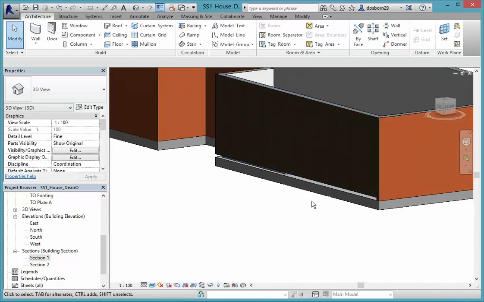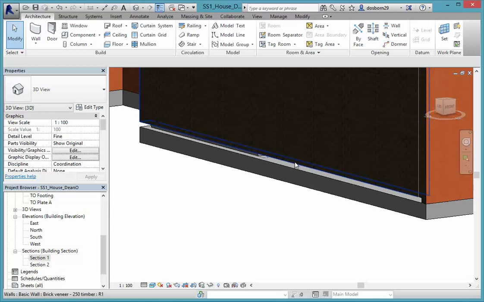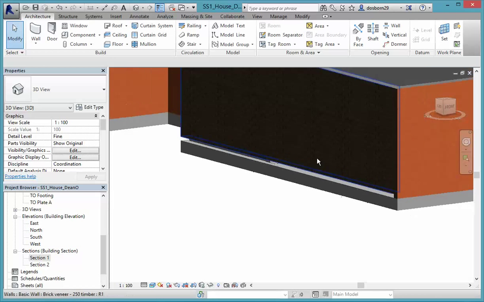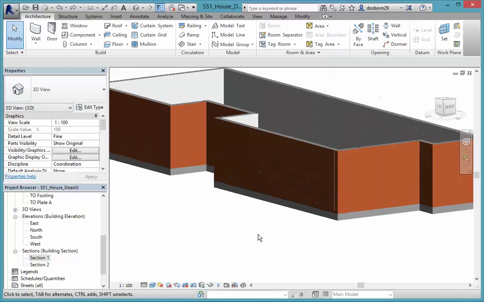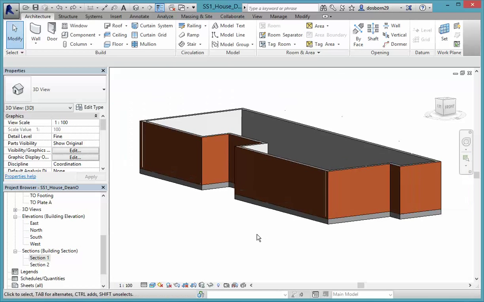Now that one I haven't done the pull down with, so you'd need to do that as well, but I'll just click Control Z and undo, and I'm going to stick with the aerated concrete with just a rendered cover color on the top of it, and so far that's looking good. Make sure you do a save here and go on to your next video.